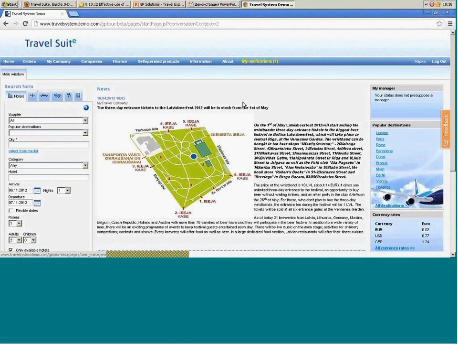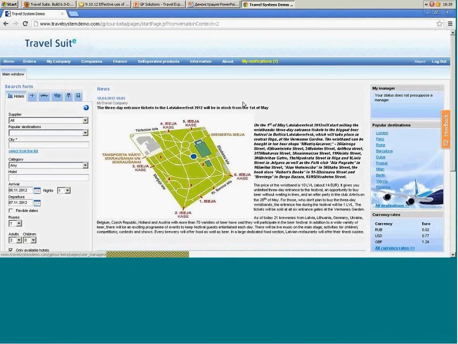But the search form will remain the same. We cannot customize the search form. Yes, the search form, the location of fields is the same here. You cannot customize them for back office. But still, you can customize them for B2C sales. I will tell about this a little bit later.